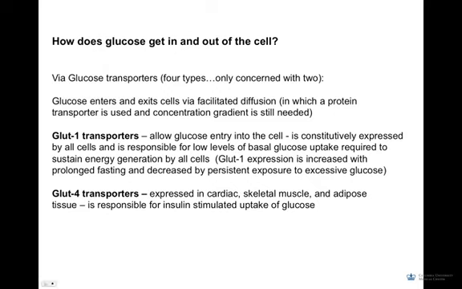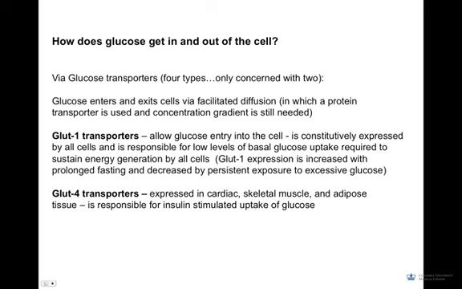We have glucose transporters. They are membrane proteins that carry glucose across the plasma membrane. But the glucose is moving passively. It's always moving down a concentration gradient, but these transporters are simply creating the mechanism for that, or the opportunity for glucose to move across. So it binds to glucose and it carries glucose across. So there are 4 different subtypes of the glucose transporter, and 2 of those subtypes are of importance to us.